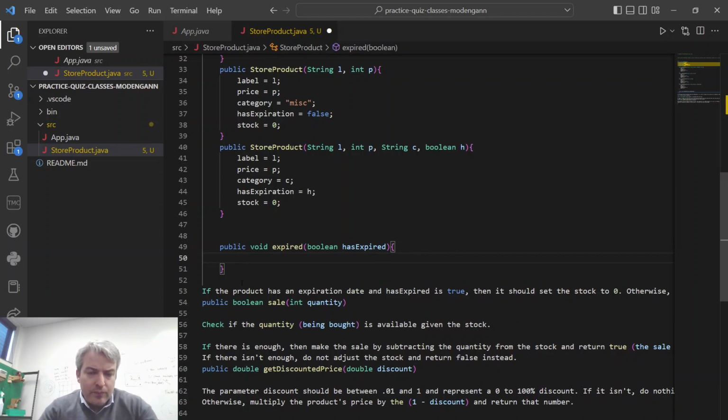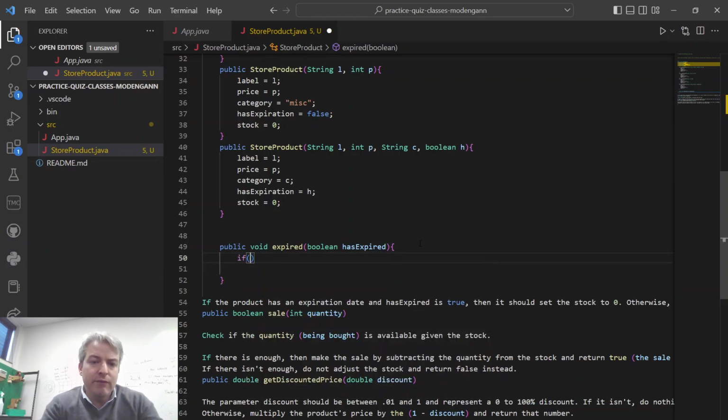And this one's saying, if the product has an expiration date and has expired is true. So what they're saying is they have a product and they're trying to mark it as being expired. Say somebody passes in expired. Some things should be able to be marked as expired, but some things shouldn't. Like if you have a roll of tape, that doesn't really expire. If you have fruit, that's clearly going to expire. So what you're going to try and do in here is you're basically protecting the system. If someone passes in, this thing has expired, we need to check, okay, great, you said that's expired, but is the thing capable of being expired, or did you maybe enter the wrong product number? You entered in tape when you meant to enter in an orange.